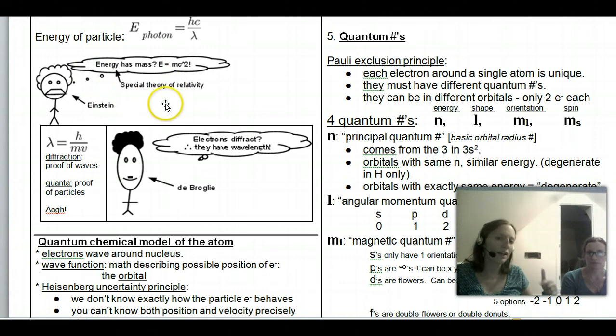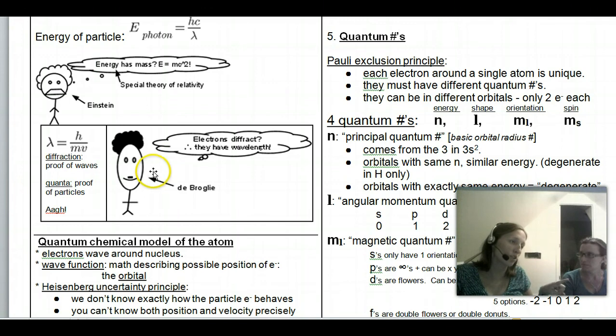So Planck and Einstein were working on this thing that was, dude, light, which we always had thought was only wave-like, is also particle-like. Crazy, right? Then this guy, he's French, he has a tiny mustache. His name is Louis de Broglie. He is French. You can tell. He was thinking, well, if light, which is supposed to just be wave-like, is also particle-like, what about particles? Can they be wave-like? And he's apparently a smarty because they can be.